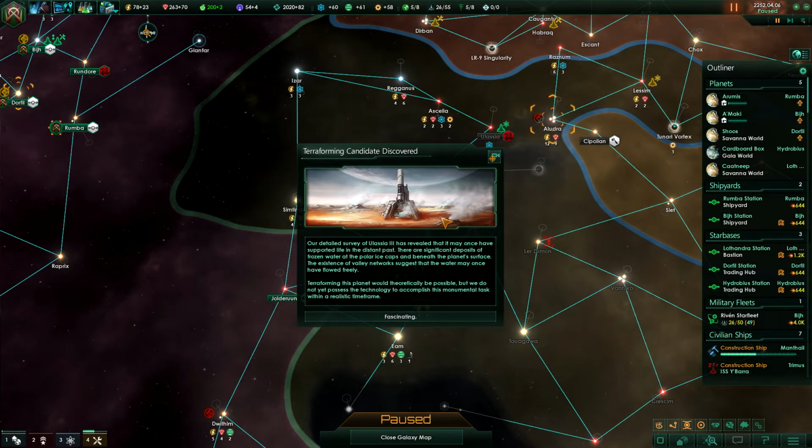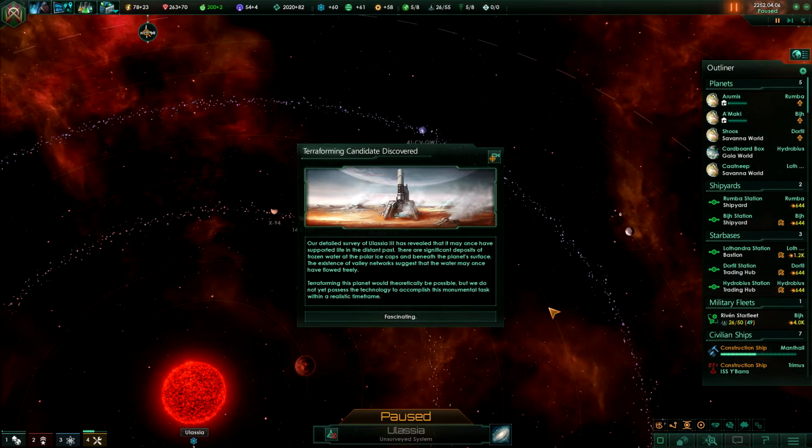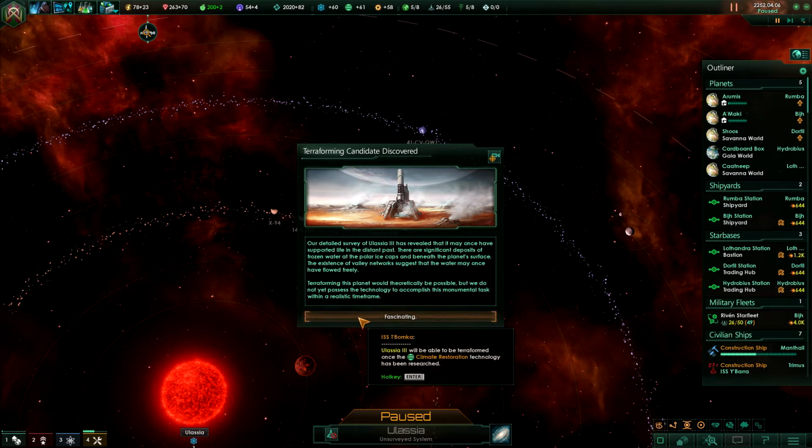Anamaki? Terraforming candidate! Our detailed survey of Ulassia 3 has revealed that it may once have supported life in the distant past. There are significant deposits of frozen water at the polar ice caps and beneath the planet's surface. The existence of valley networks suggests that the water may once have flowed freely. Terraforming this planet would theoretically be possible, but we do not yet possess the technology to accomplish this monumental task within a realistic time frame.